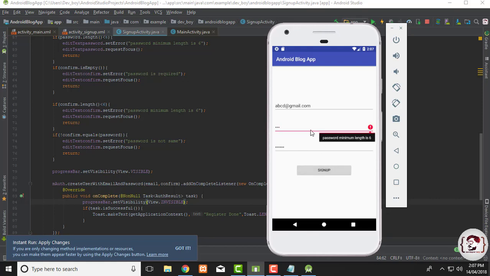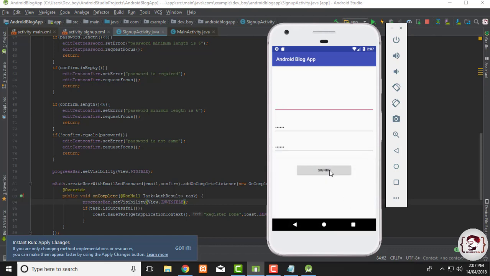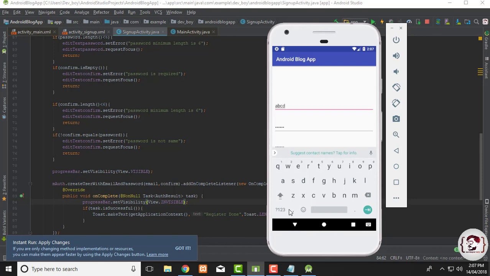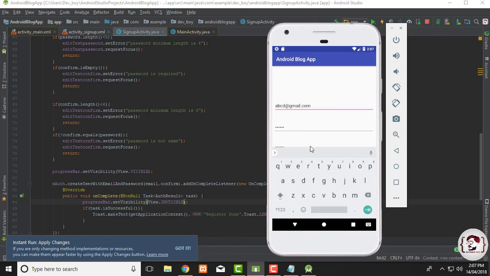Now we have to see whether our email validations are okay or not. So just write like this, abcd, and we get email is not valid, so all our validations are working. Now just hit this sign up button, and as you can see the progress bar is loading.